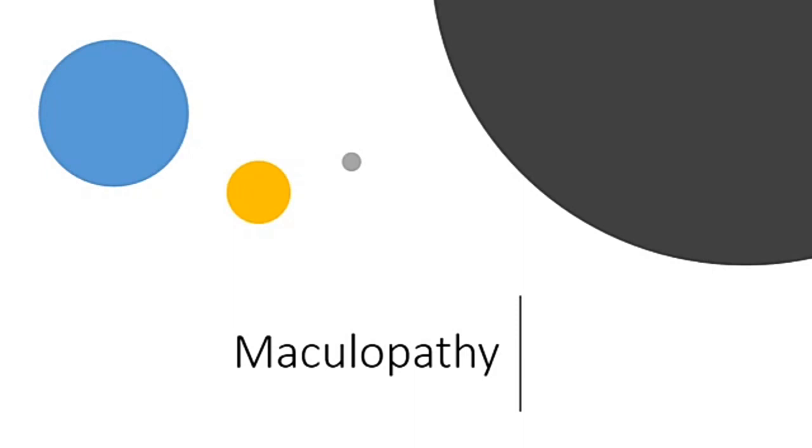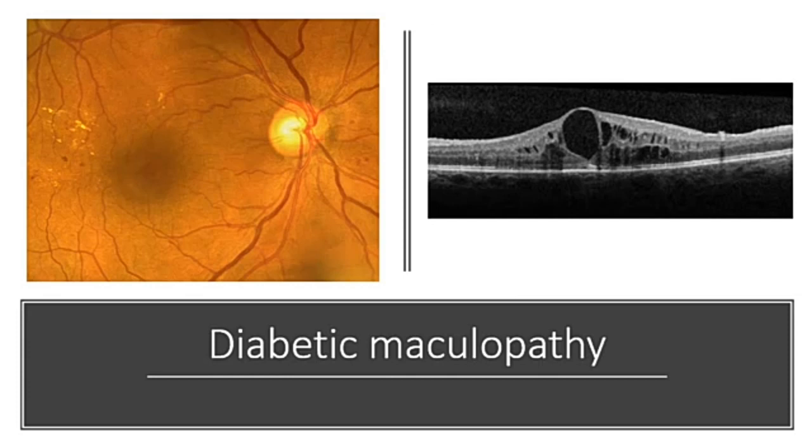The next category of diabetic retinopathy is maculopathy. Any edema, hard exudates, or ischemia which involves the fovea is termed diabetic maculopathy, and this is the most common cause of vision impairment in diabetics, especially those with type 2 diabetes. There are a few different types of maculopathies. They're focal in one area, diffuse, spread all around, ischemic, or clinically significant macular edema.